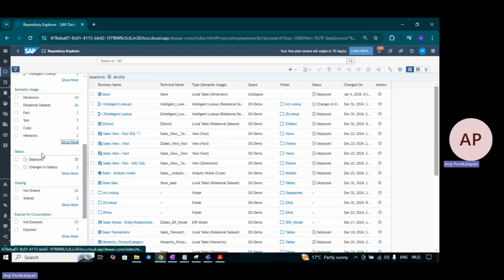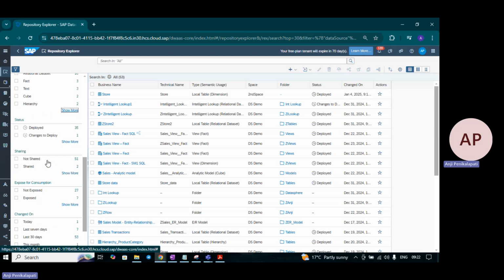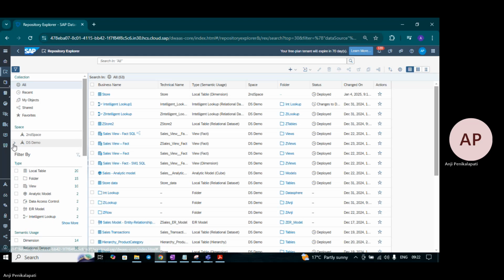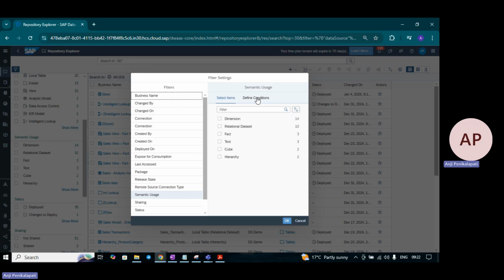And even the same thing, if you want to find a space, here semantic usage also, you'll have the option define conditions if you want equals to or begin with something, or you can add one more like end with or equal to, like that you can filter as you want.